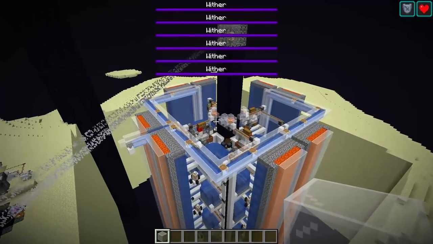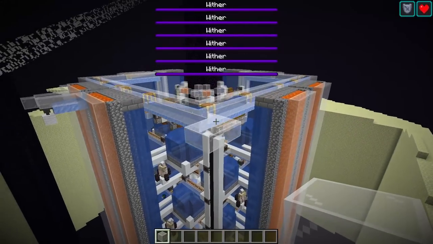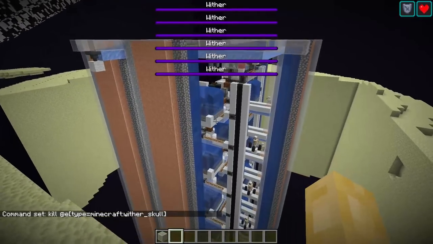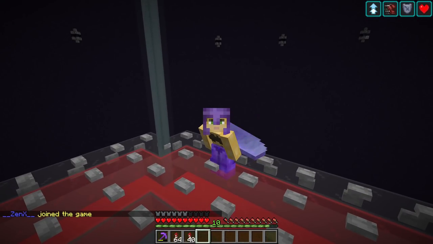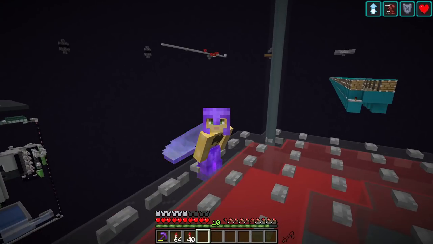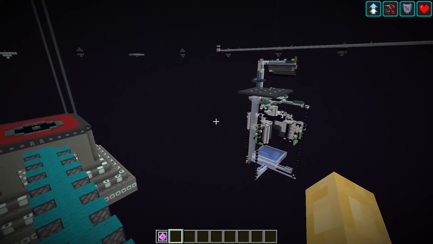When designing a farm in creative, of course, you have access to unlimited resources, the ability to fly around in all the nooks and crannies of the machine, as well as access to helpful commands to save you when things go wrong. However, in survival, of course, we have all the limitations of a survival player. And taking a design from creative and actually implementing it in survival requires a lot of planning, skill, and forward thinking. For example, we don't even know what to expect with our east end pillar to begin with.